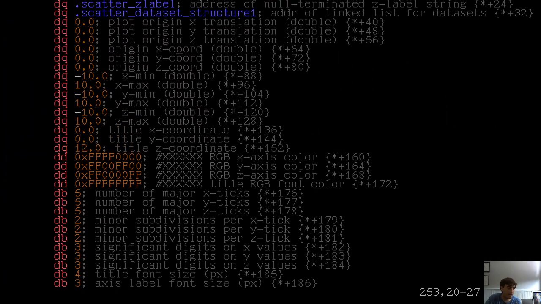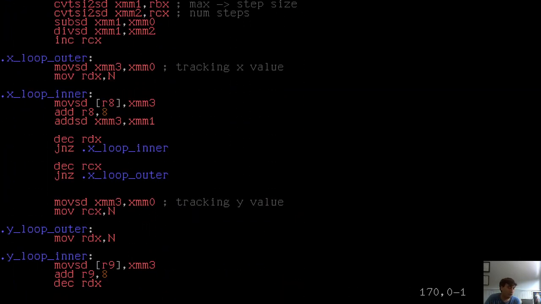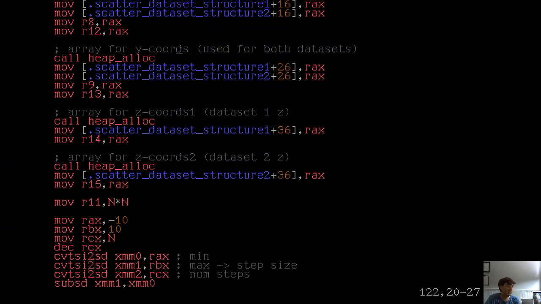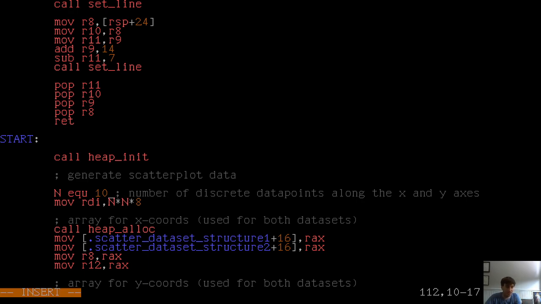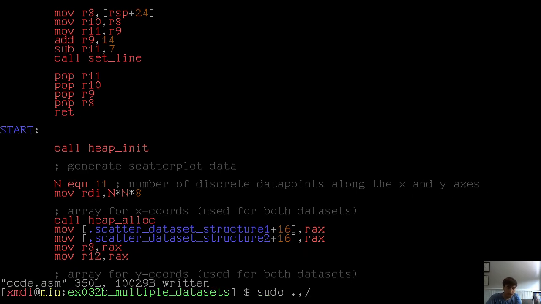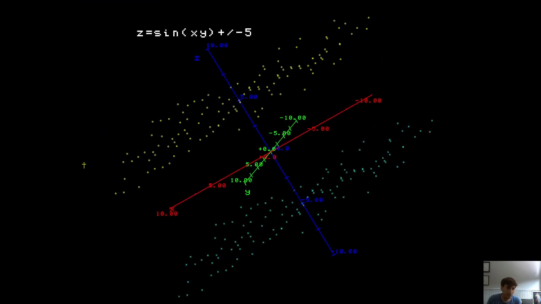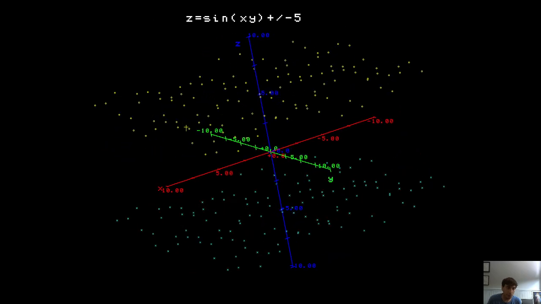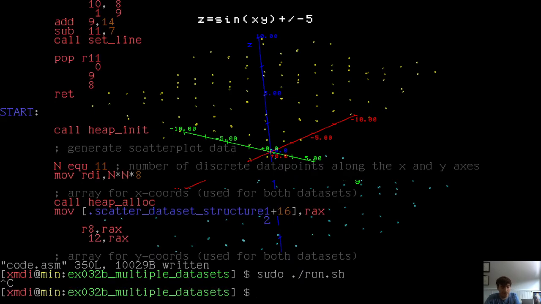And then you can see here all this N stuff. I've basically pulled out in a macro the number of discretization points in the X, Y, I guess X and Y directions, and we could change that. Right now it's 101. We can drop that down to, let's just say, 11. Run this again. You can see it will regenerate, hopefully. Now you can't really see the waves as much, but yeah, the whole plot still works. So cool stuff. You can now have multiple data sets on the same plot. Very cool. And then, of course, last example was 32C.